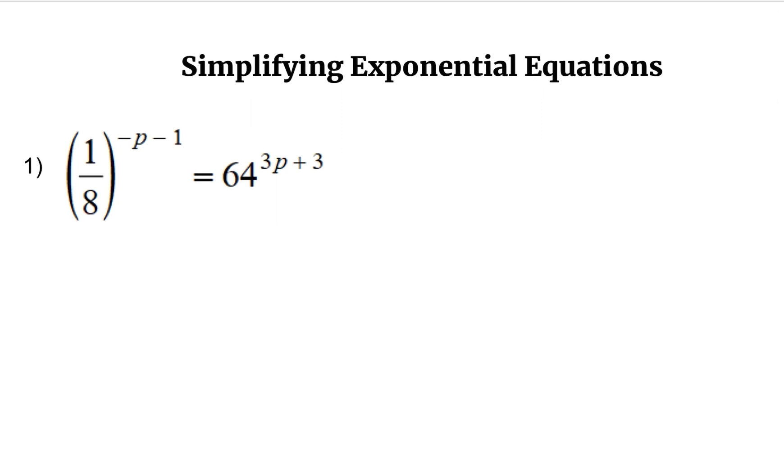So the bases are not the same, so we're going to be trying to think of the smallest possible number, probably 2. So if we are going to say 2 to the 1st, that would be 2. 2 to the 2nd is 4. 2 to the 3rd is 8. 2 to the 4th is 16. 2 to the 5th is 32. Oh, we're going somewhere. 2 to the 6th is going to be 64.